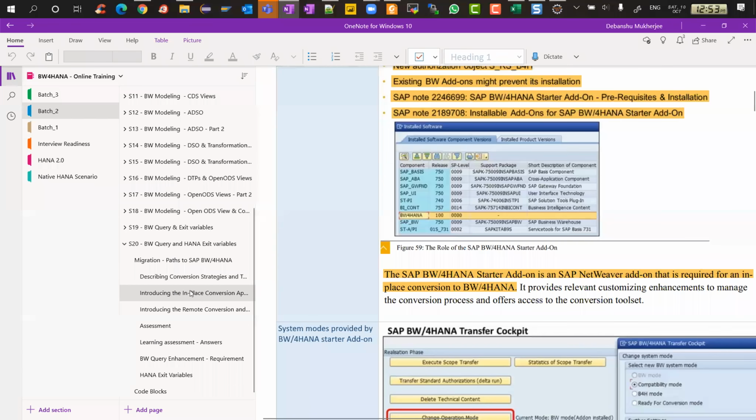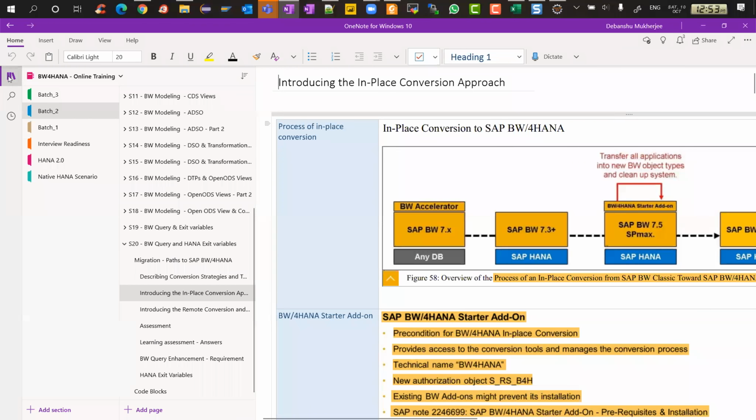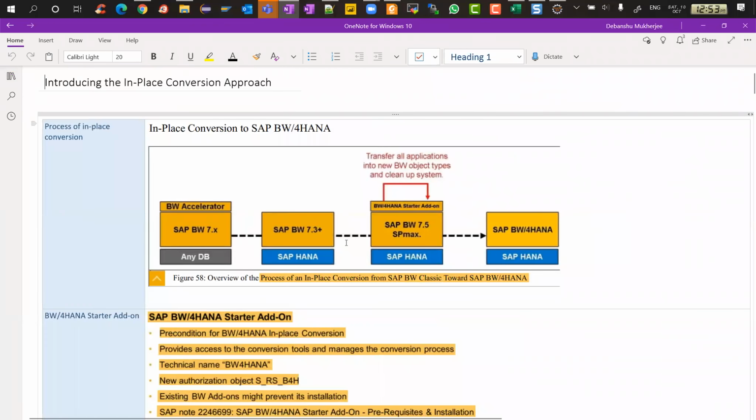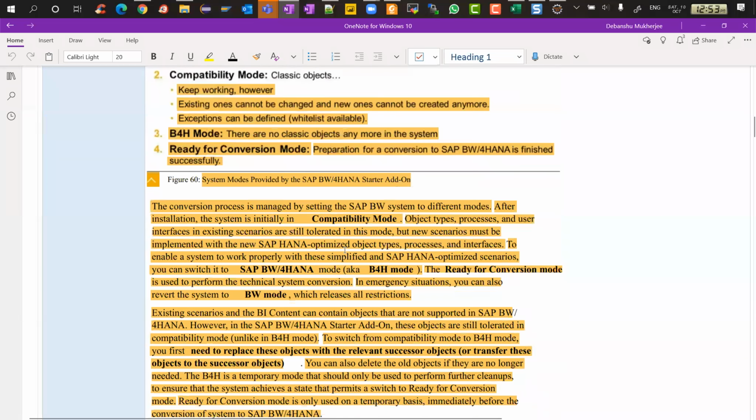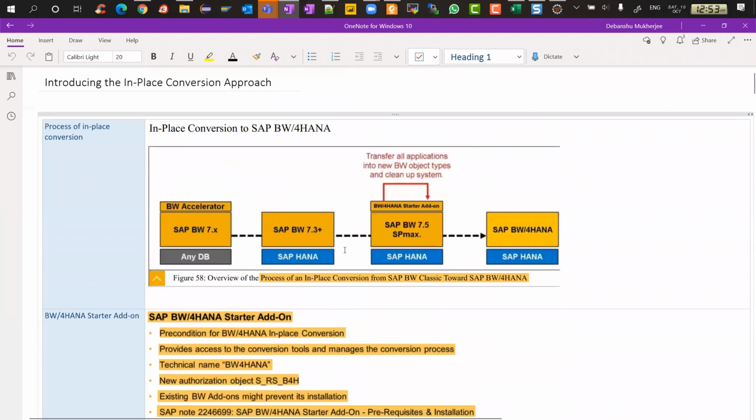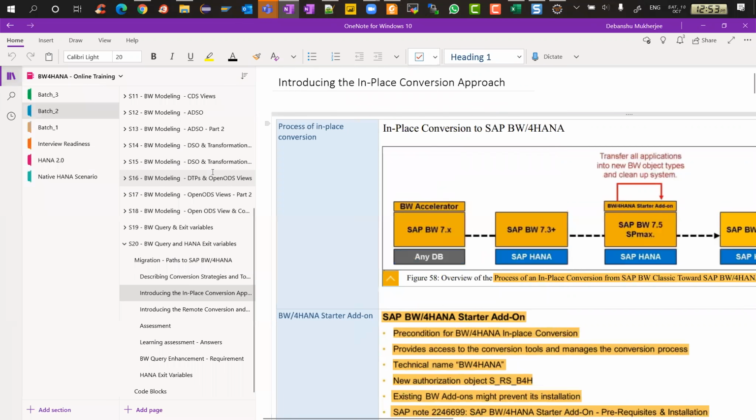For example, in place, what is the readiness check, what pre-checks you have to perform, what are the important SAP notes, how you will use the transfer cockpit, how you will do the scope transfer. All that I will cover theoretically. Practical, I cannot show you because it's primarily a Basis activity and you have to use SUM and DMO, the database migration option of the Software Update Manager tool. So practically it is not possible, but theoretically I'll definitely cover it.